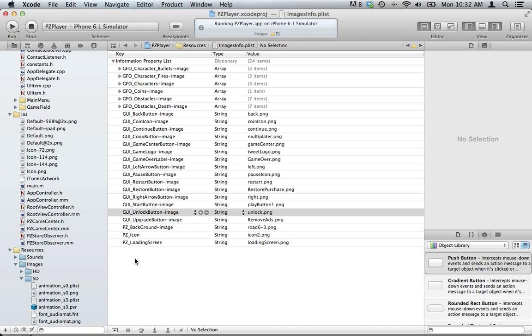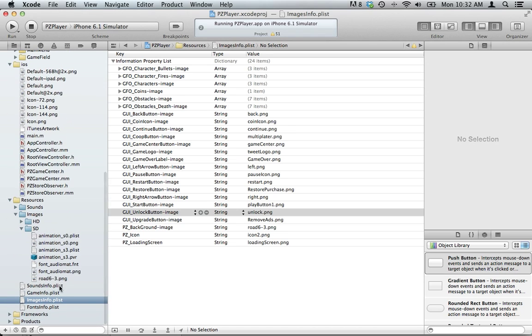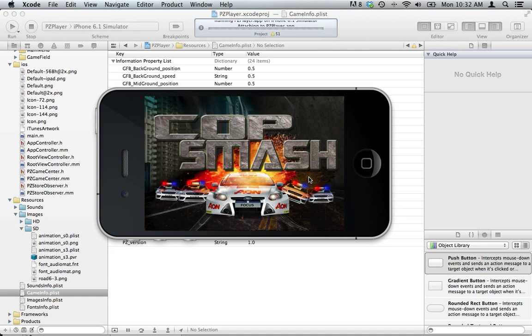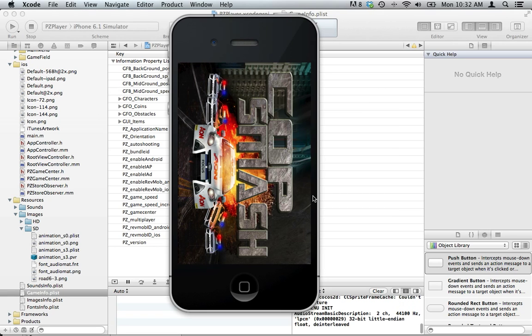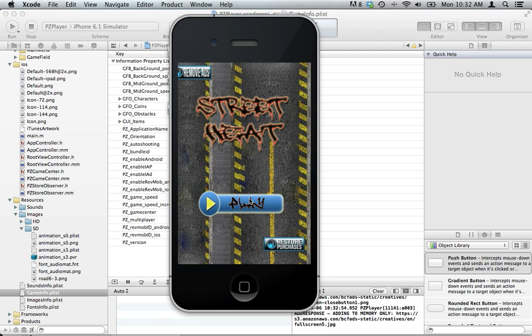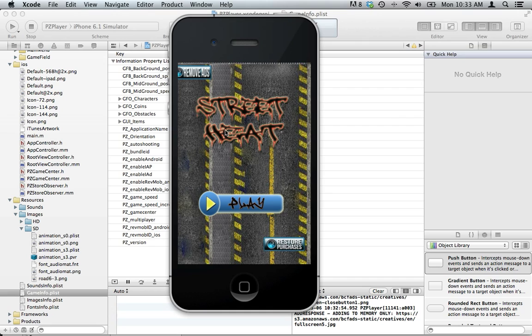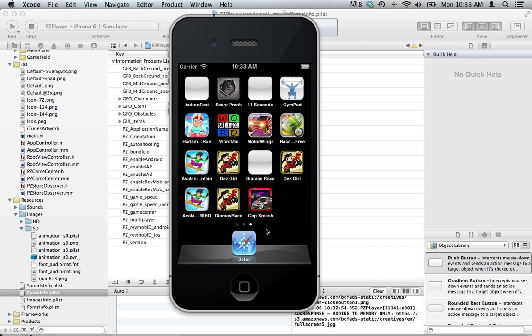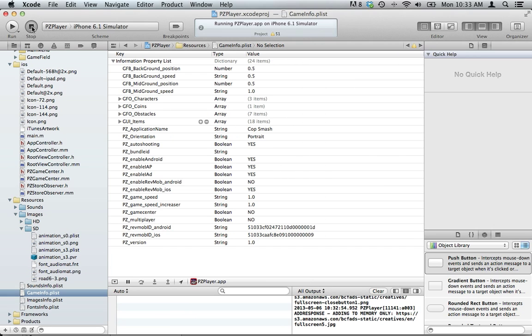And if you want to update where the buttons appear on the screen, this is also helpful. They put it all in a gameinfo.plist, and it's all under GUI items. So, oh, here we go. I thought this was a portrait game. Yeah, here we go. So see, just by doing that, my button got dumped here, and my logo got dumped here. So, okay. So that's all you have to do.